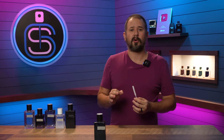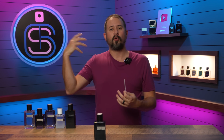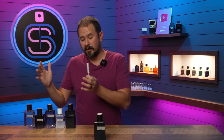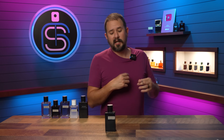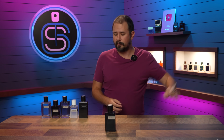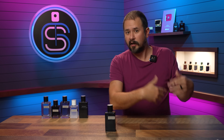It definitely comes across more mature smelling. Not that a younger guy could not pull this off, it's just this comes across more mature, less playful compared to really all of these over here, but especially the first 3. And so with this doing things quite differently compared to all of the fragrances that came before it, it can appeal to an entirely different subsect of fragrance buyer.